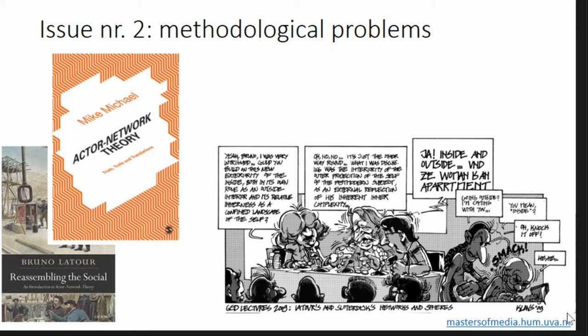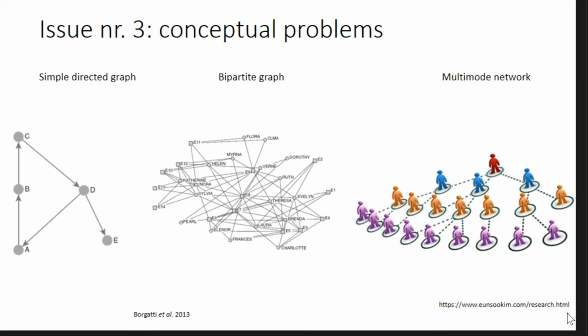This ties into models. Recent critiques to archaeological applications of network analysis have come from people who work broadly within an actor-network theory framework. That basically says it's not only people that have agency but also objects that have agency. They reject all classifications of objects and try to look at a chain operatoire. There are some valid points of critique. I do think we need to take a number of these observations into calculation.